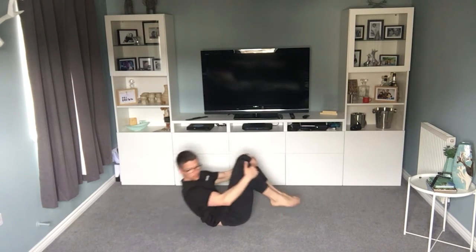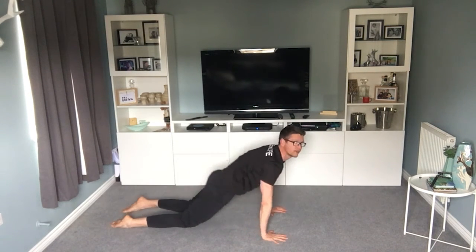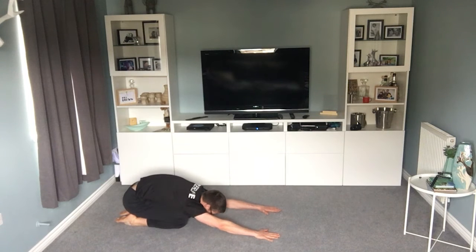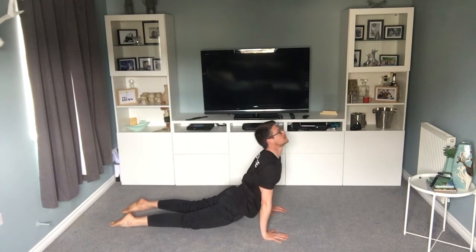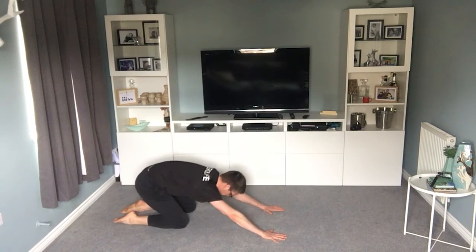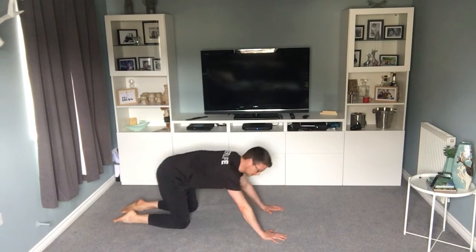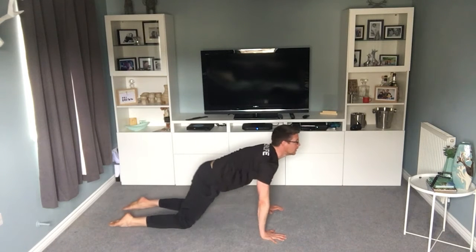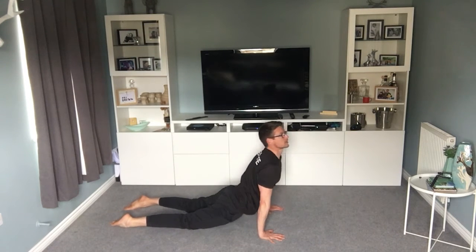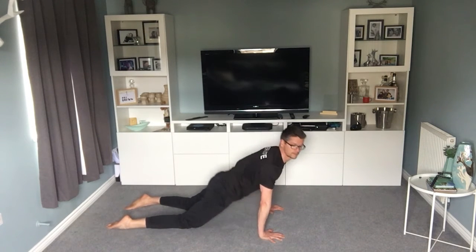From there we're just going to go onto all fours. You're just going to sit your bum back and then rock forward and arch right up as far as feels comfortable — you can squeeze your bum there as well if you want. Just sit back and come through and up. Exhale as you sit right back, breathe out there. 15 seconds — remember, just trying to take deep breaths right down into your stomach, really deep breaths.